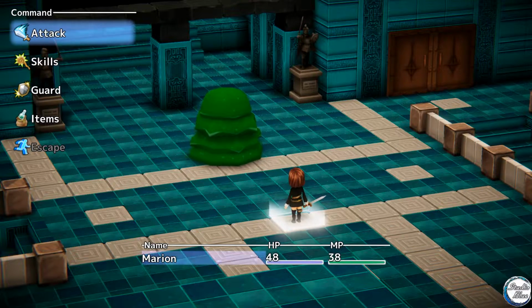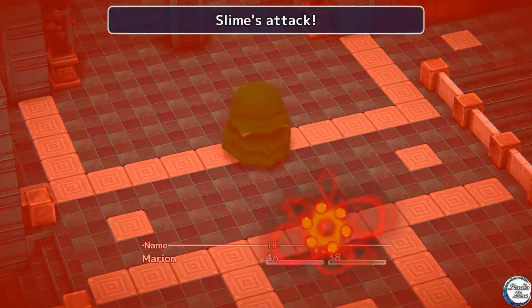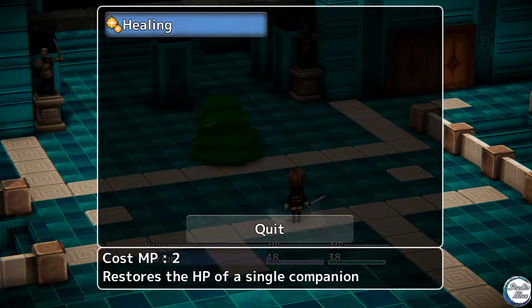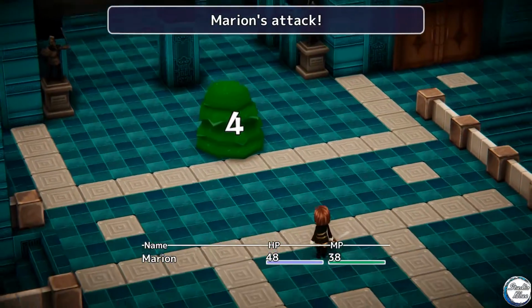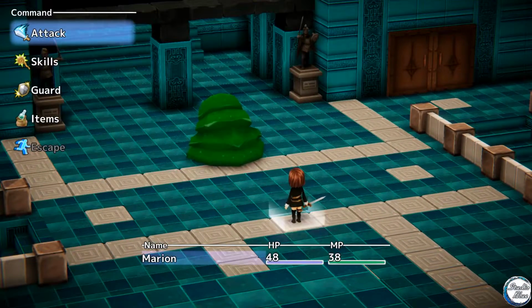Attack? Sure. Right, smack that slime. Ow. I know. This is not cool, poor slime. I know, he's just trying to do its thing. Oh, she can heal. She can guard and she can items. Yeah, she can items. She items with the best of them. Slime attacks. Boop, boop. Does no damage.